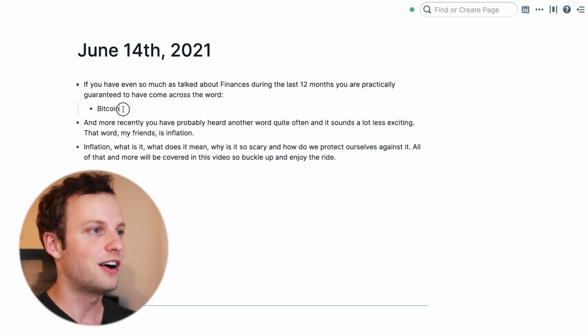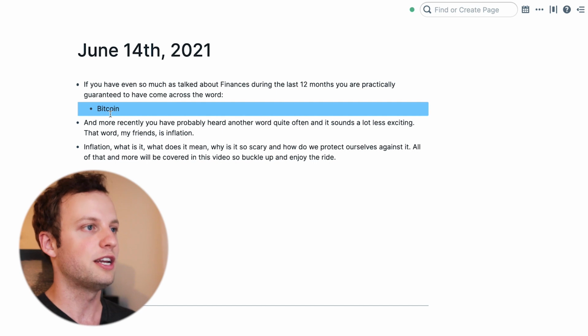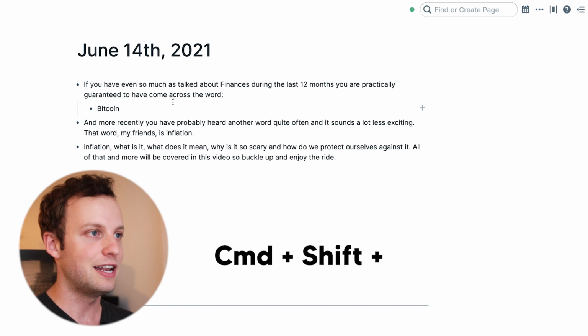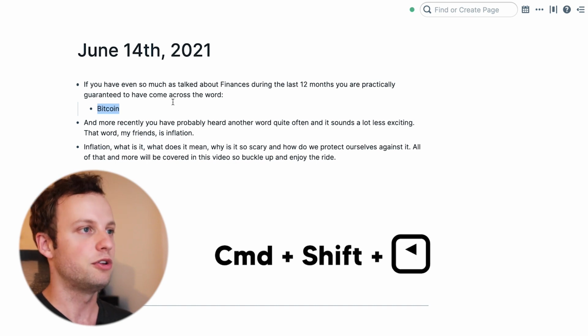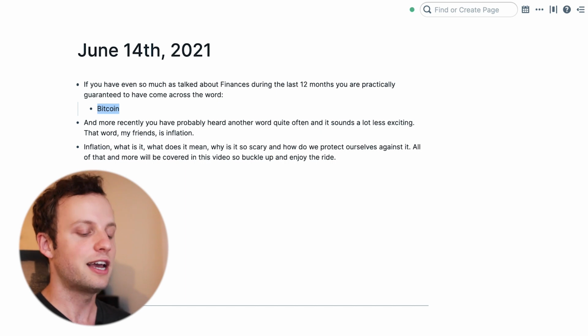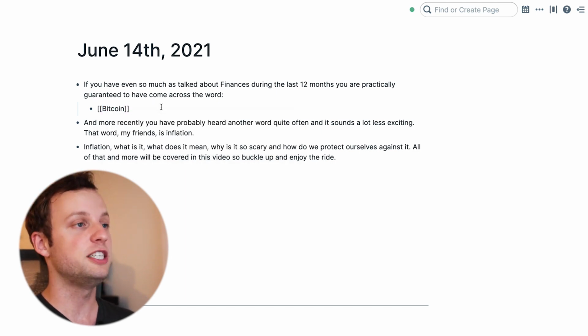Then you usually find yourself highlighting it, and then you can go too far, and there you go. It's not turning into a page when I double press the brackets, and that's because the entire sub block has actually been selected. One easy way around this is to use the shortcut Command Shift and then back. So the little back button here on your keyboard. So Command Shift back will automatically just highlight the text. So now you can just press your double brackets and it turns into a page. And that should really speed things up for you.